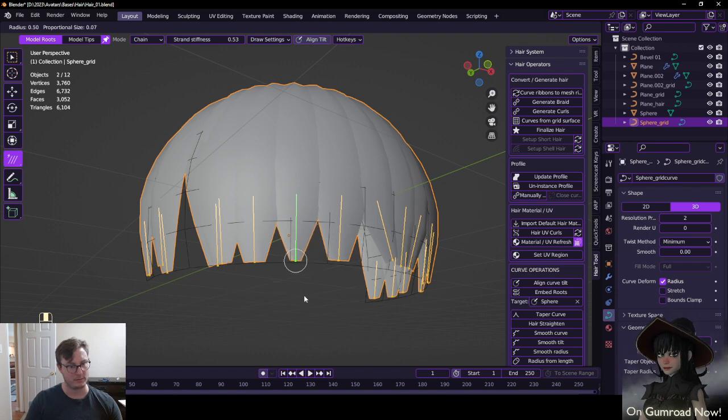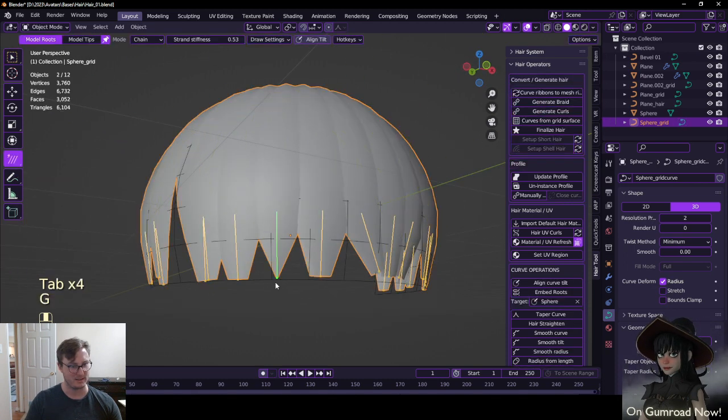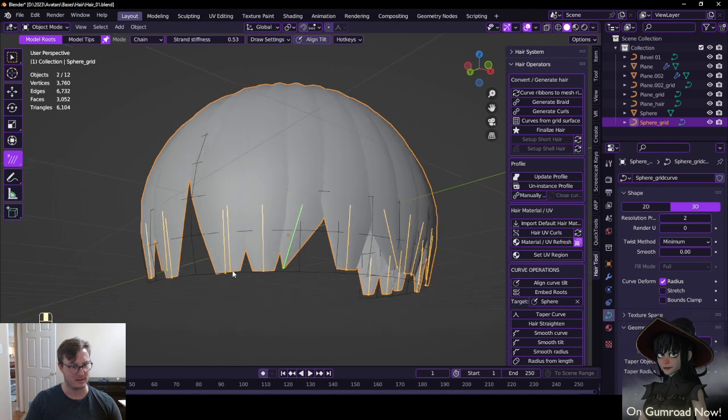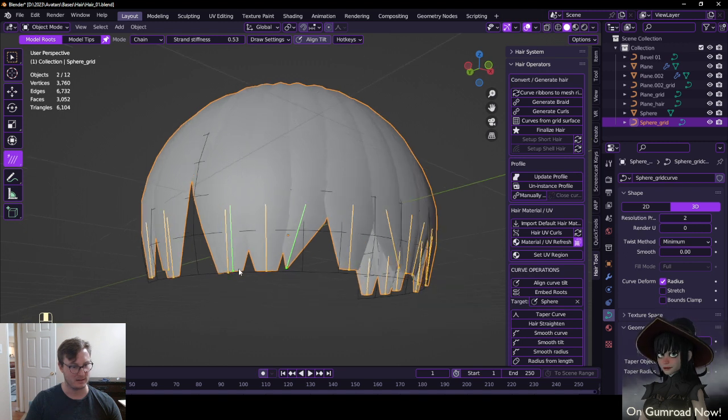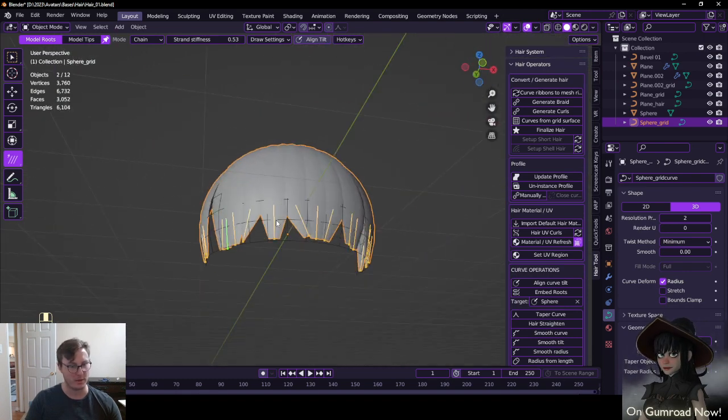I do feel like it inverted my scroll wheels. No, what's up with that? For hair, it's always worth it.